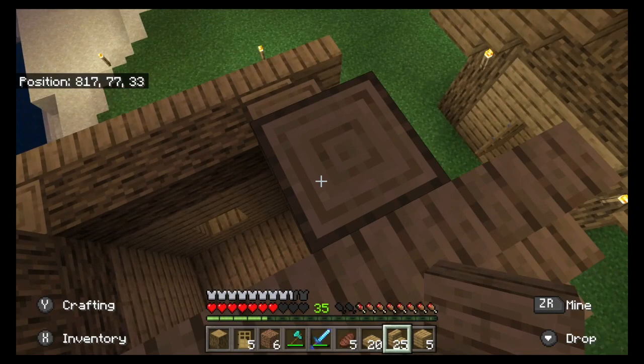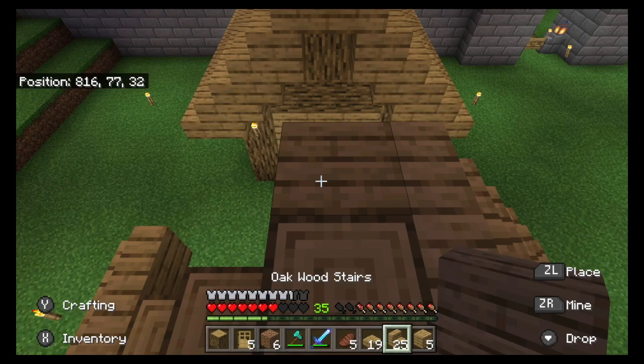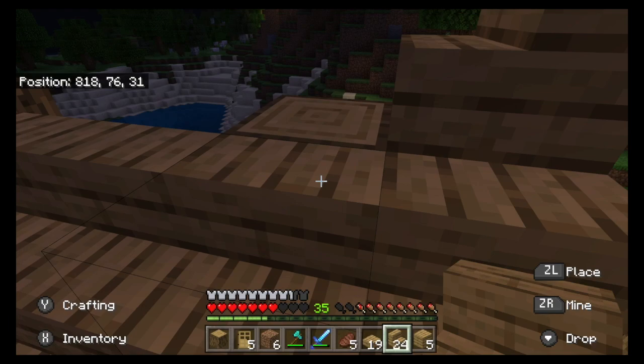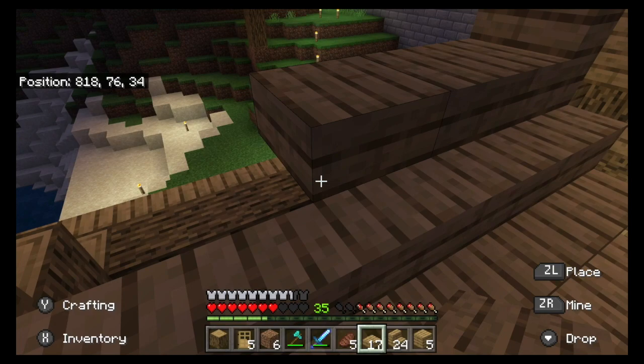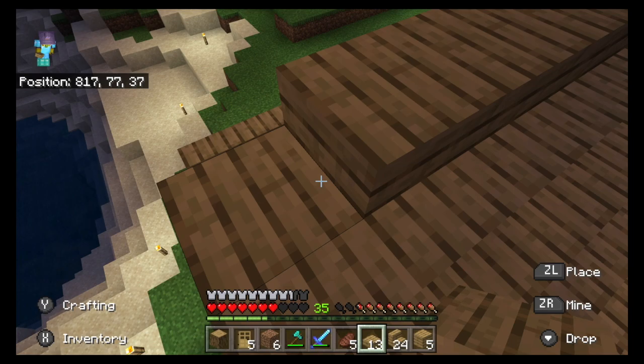Now, when you get to the top, it's slightly different. You're going to want to put a slab just on the top half of this top block that you've put down. And you're going to want to put some stairs there facing. That creates the lip on the front of the roof. And then you just want to slab across. Again, being careful not to mess up. There we go. Here, again, for symmetry's sake and all the rest of it, you want to put one there. And then down to finish this side of the roof.